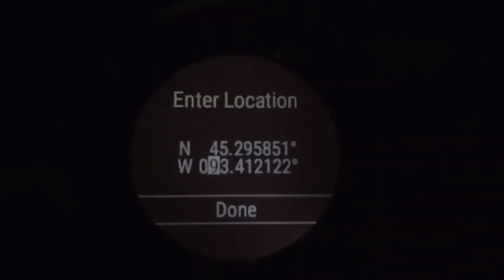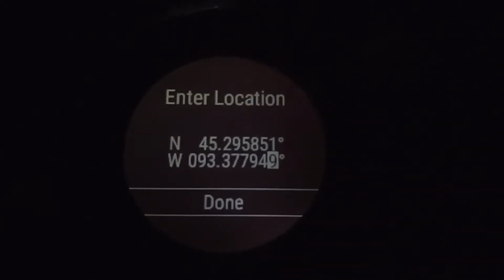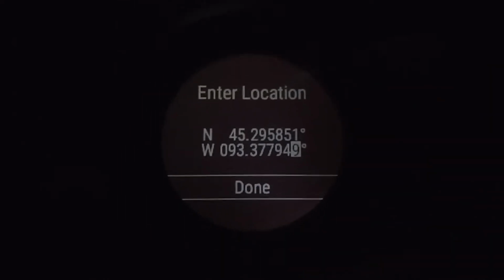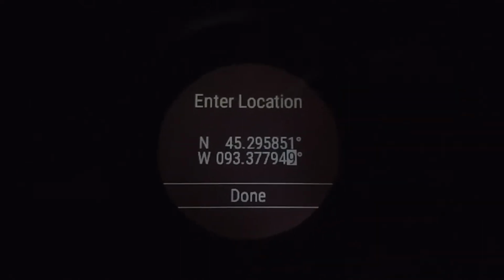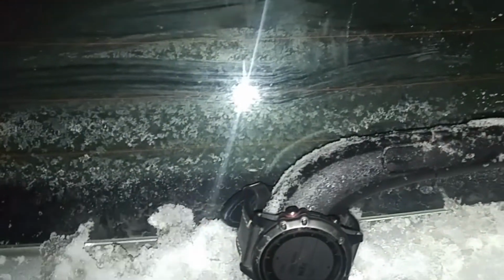It takes a little bit of time, but once you get the coordinates correct and you're all set and make sure that it's right, then you hit done, and then you should be ready to go. Now, I keep my Fenix 3 on the back of my car, on the windshield wiper, or on the wiper on the back. I want it to get acclimated to the cold so that the thermometer has an accurate reading.